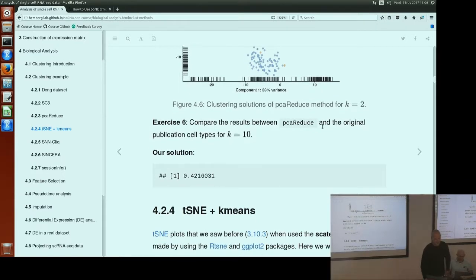Another exercise is to calculate the adjusted Rand index, the one that we used before. If you do it, you will find out that your adjusted Rand index is actually lower than for SC3. So the solution is a bit less accurate if we compare it to the original cell types defined in the publication.